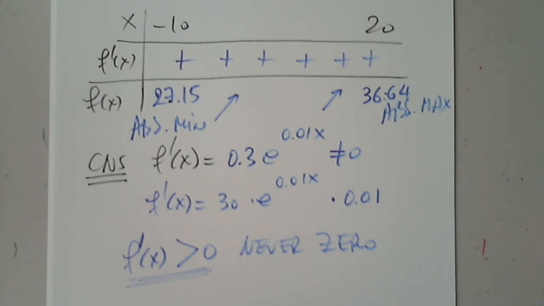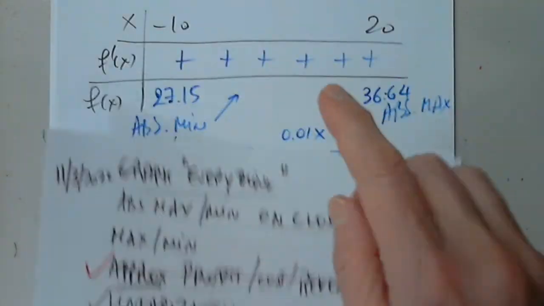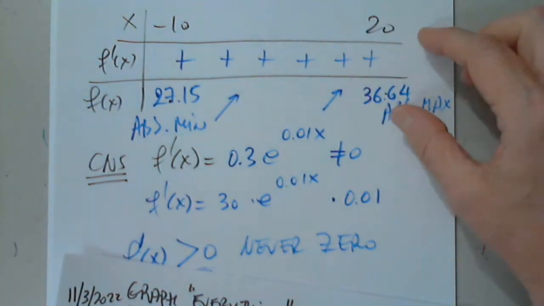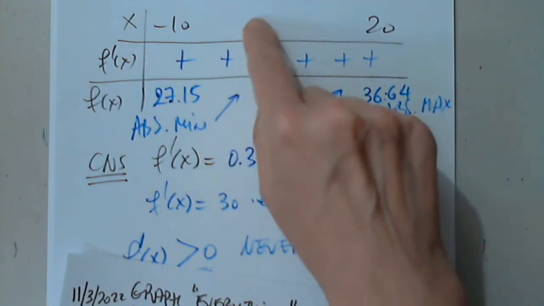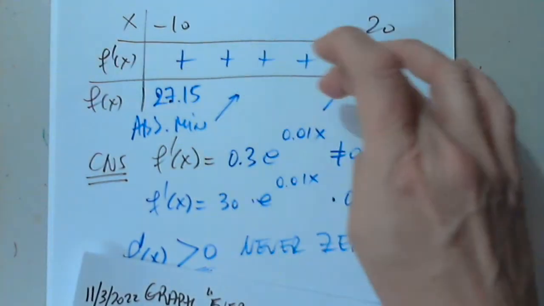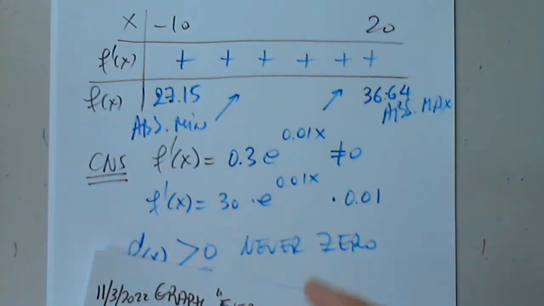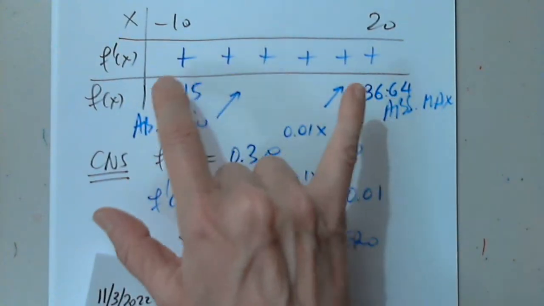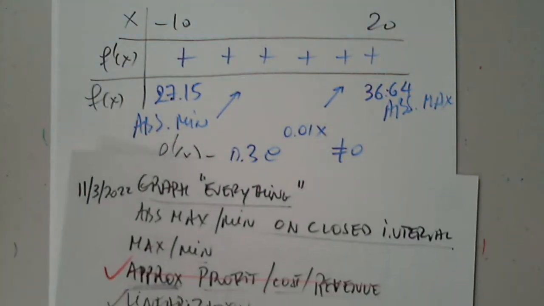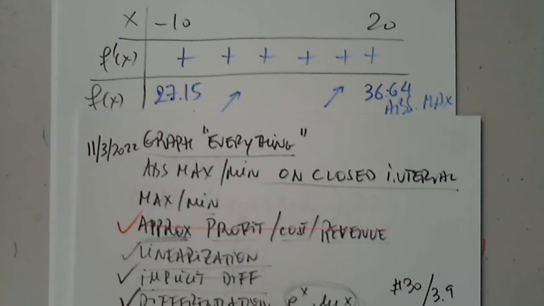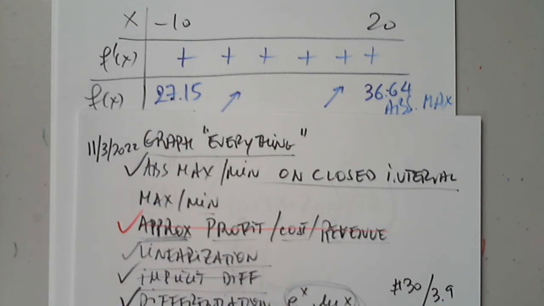Yes. Perfect. So this was absolute maximum. Don't forget, you need to present a table. You need to study the sign, if it does whatever it does. And also always determine the function value at every critical number, including the endpoints. So this was absolute max, absolute min on a closed interval.